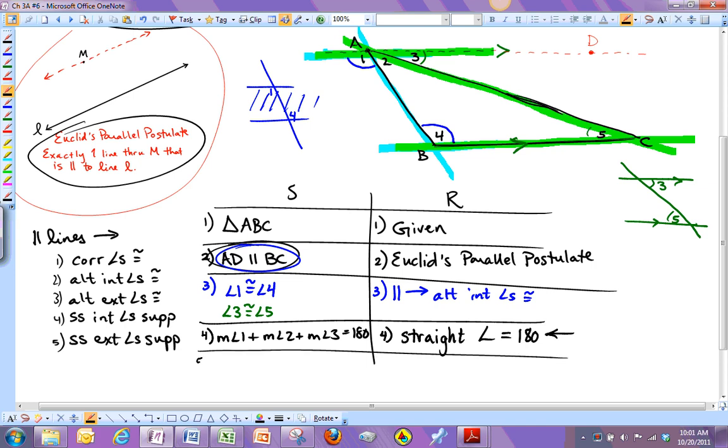Okay, well, now let's look. We just said 1 and 4 are the same thing in step 3. So instead of writing M1 here, I can write M4. Okay, M2 I'm going to keep the same because that's part of my triangle. The goal is to get these angles of the triangle all matched up. This one, and this one down here. So right now I've got that 1, 2, and 3 add up, and I'm going to replace the 1 with the 4, and I'm going to replace the 3 with the 5. So this one changes also. This turns into 5 equals 180. And so all I'm doing here is using substitution from step 3.